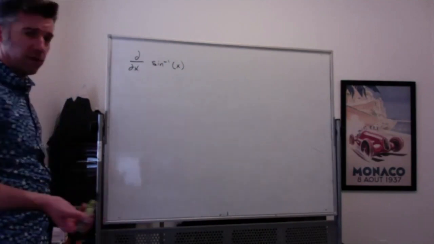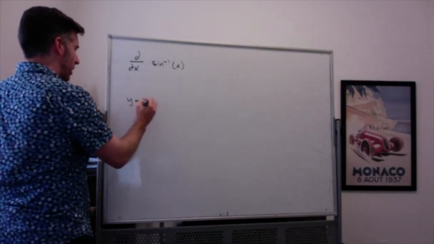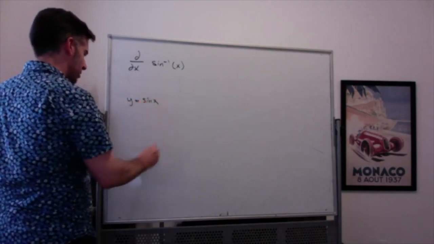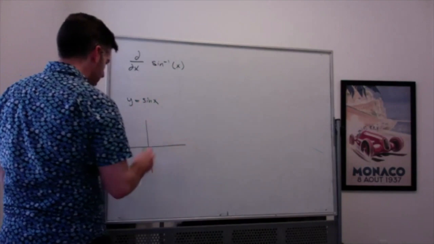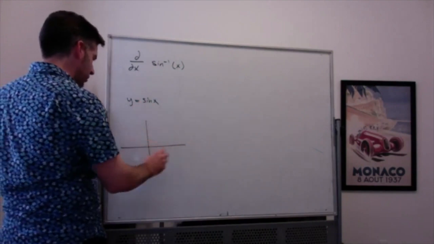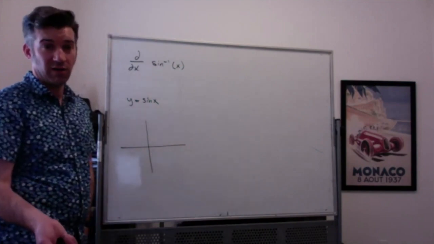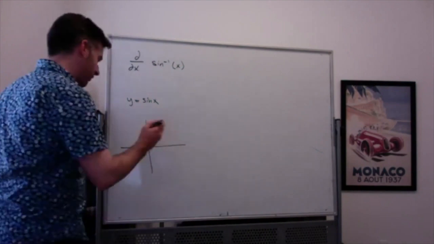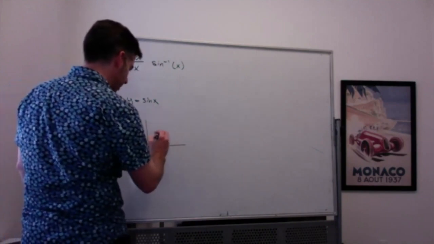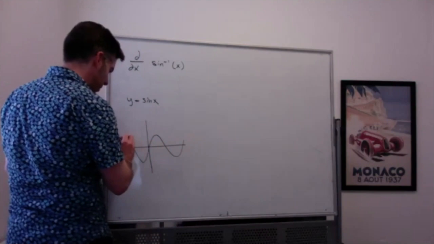So inverse sine is kind of funky, right? If I graph the sine function, so y equals sine of x, it has the usual look. And the problem with trig functions in general and their inverses is that trig functions, unlike a lot of other functions that we find inverse functions of, are not one-to-one. If I draw this trig function here, sine of x, which looks vaguely like this, it goes on and on and on.